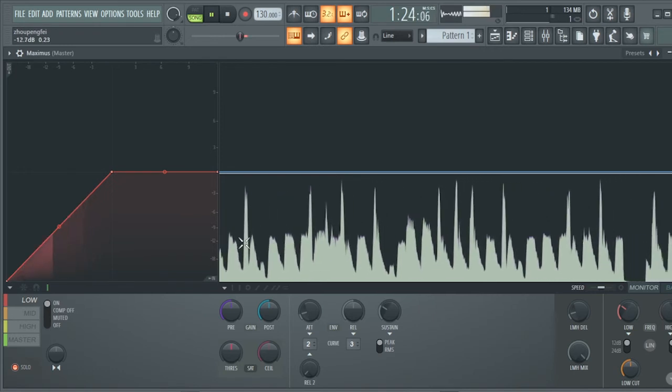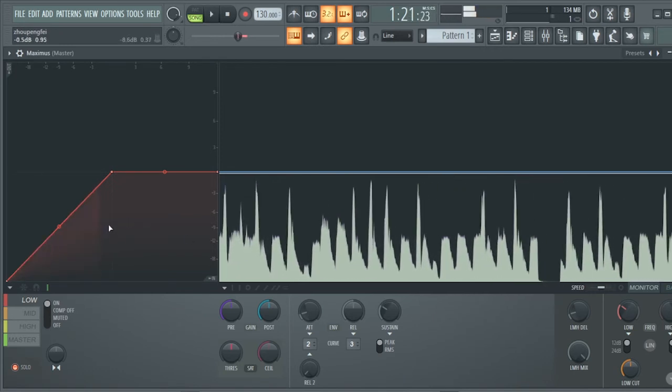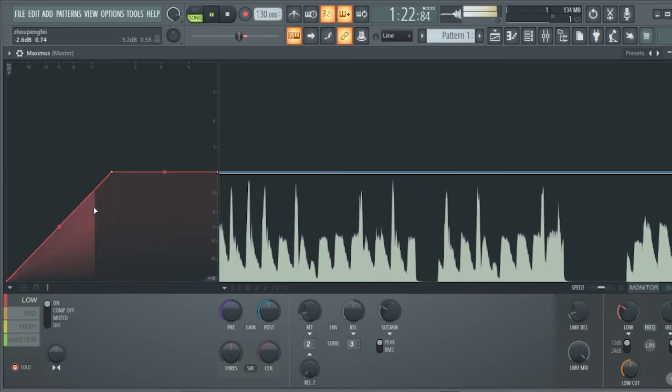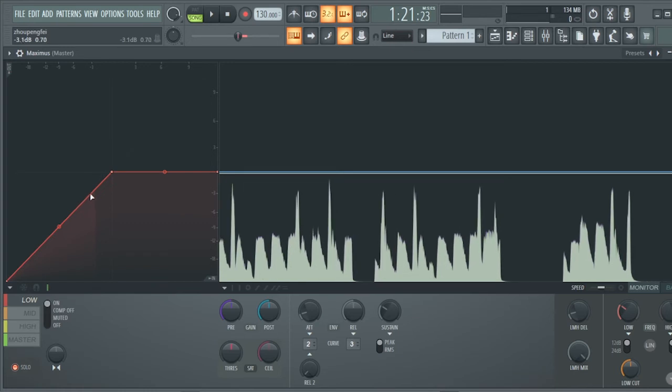Now I'm listening. Okay, let's say on the low I want to take care of the kicks because the kick is hitting too much. So what do I do? Now the kick is around here. I make my point somewhere around there by right clicking because I only want the kick to be affected. Now I've made my point. Now I play while I listen. As I'm listening, I'm bringing down this line to determine how much gain reduction I want, which is actually the compression.